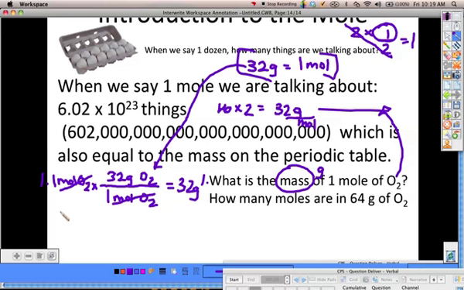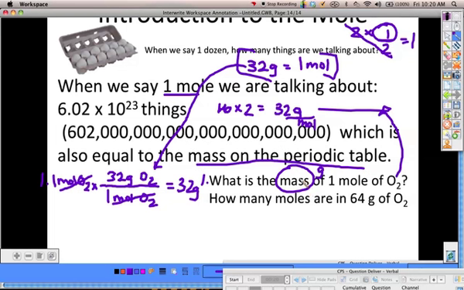Yep. Well, I'm just confused, like 1 mole of O2, why would the amount of moles change when it says that it's 6.02? That's the number of molecules or atoms of it. That is the second part here. It says that number of atoms is equal to 1 mole. Well, 1 mole is equal to the mass from the periodic table.